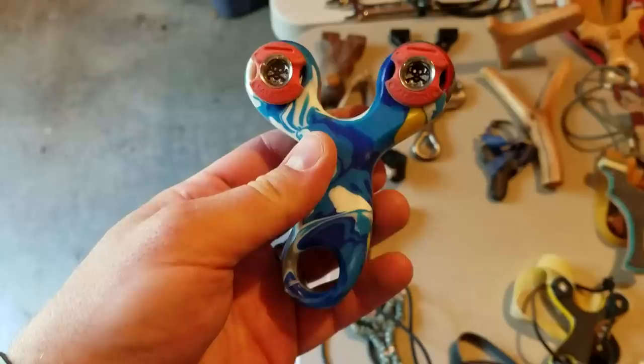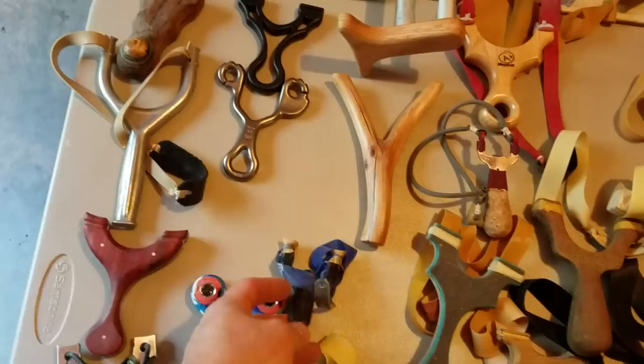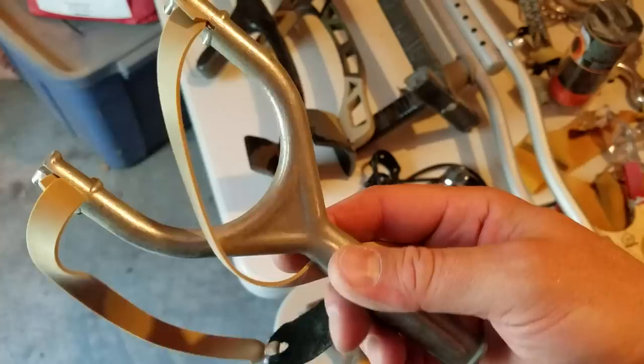It's a little thing Brandon sent me — he took a clip, like a potato chip clip, took the spring out of it and glued it together. Shot BBs. This is a Dan Kong that Old Miser sent me. Do I really need to say anything, guys? Old Miser sent me this one. This is so old school and so valuable, it's not even funny.